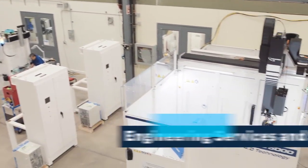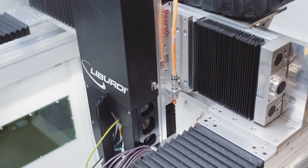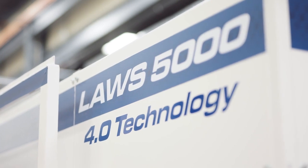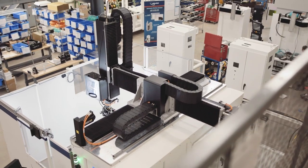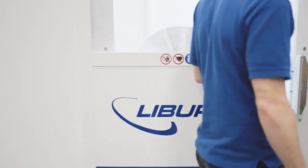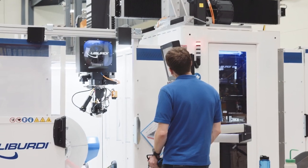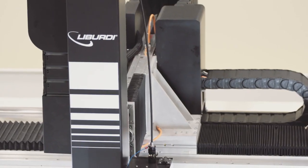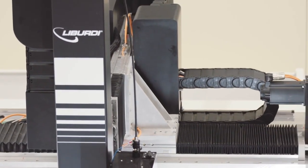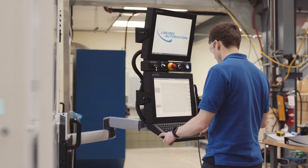Liburdi's application requirements were that the product needed to fit within a defined scope and a defined work portfolio, as well as they wanted something to drop in on their pre-assembled frame. The challenge to be overcome here was for us to come up with an offering that would specifically match the frame that Liburdi was prefabricating. We needed to match their tolerance requirements and accuracy requirements and build something in parallel to align both our production schedules.